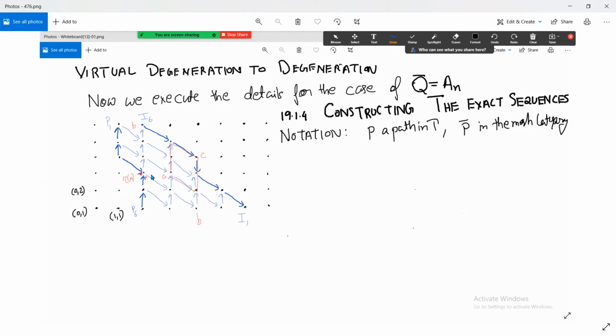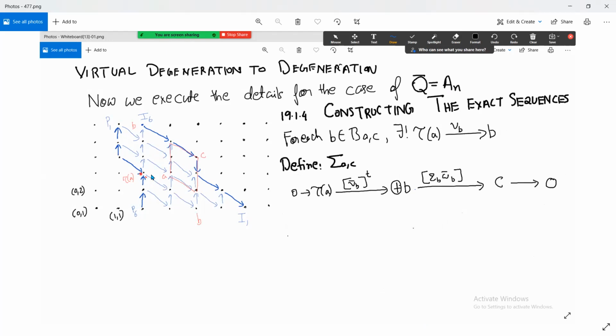Yeah. So now, construction of the exact sequence: how would we make it? Just the natural way. We start from tau A, and from tau A we can see that you can go to both the B's in the natural way. That path is a map in the mesh category, and it can be interpreted as a map in the ind category, but let me not say ind category anymore. From tau A to both the B's, you can describe this natural path. So you get two paths from tau A, and they land in this indecomposable.